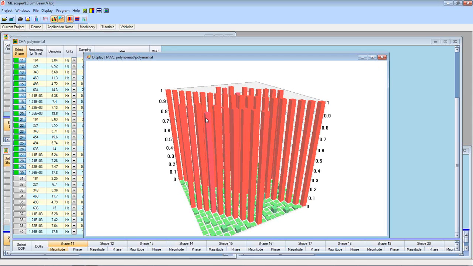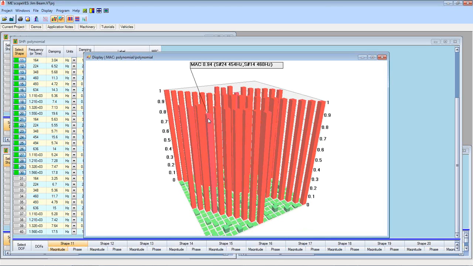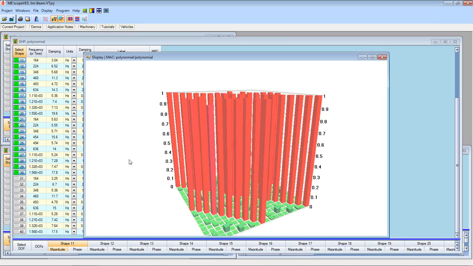But even there, you can see the frequencies are 454 versus 460, so we're off by 6 hertz on the frequency. Now that's not our stability tolerance, that's one curve fitter versus another. The Z poly didn't get the frequency as close as the AF poly.